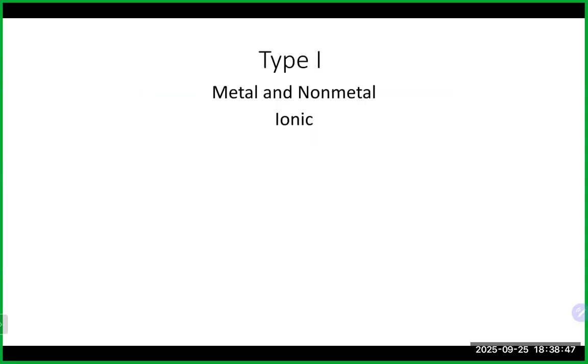So let's talk about type 1 compounds. Type 1 compounds are going to contain a metal and a nonmetal. And frankly, as we talked about when we talked about bonding, as soon as you see a metal and a nonmetal coming together, you should automatically think this is going to be an ionic compound, right? Now, the most important thing in terms of naming, especially if a metal is there, is always the metal.